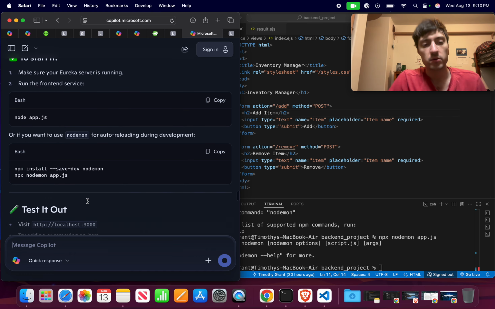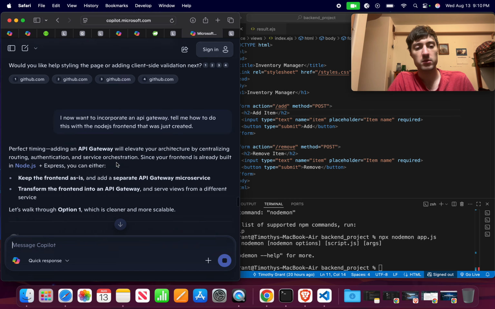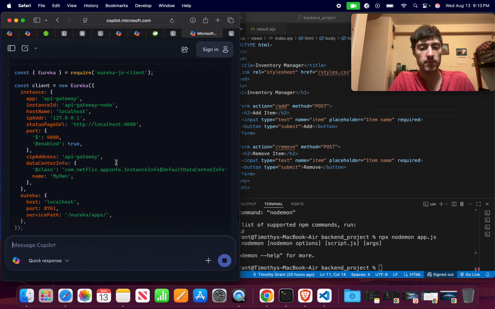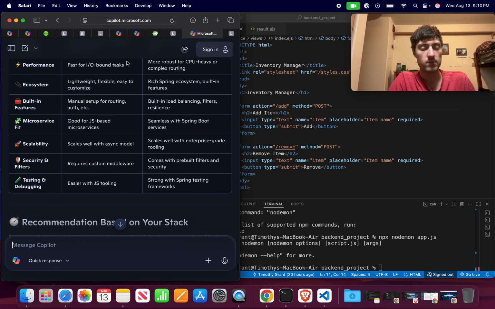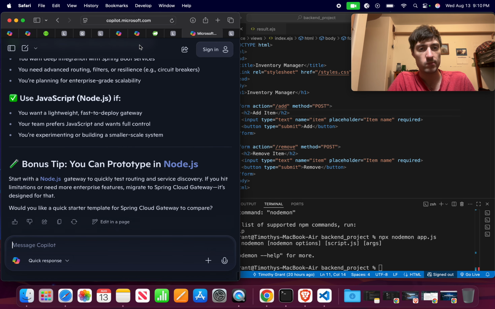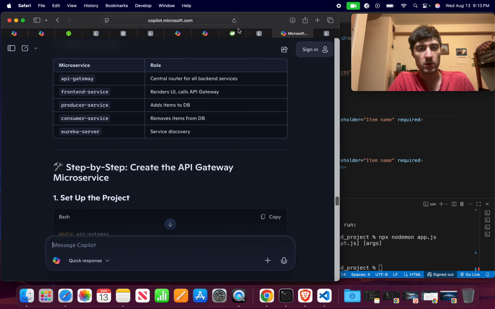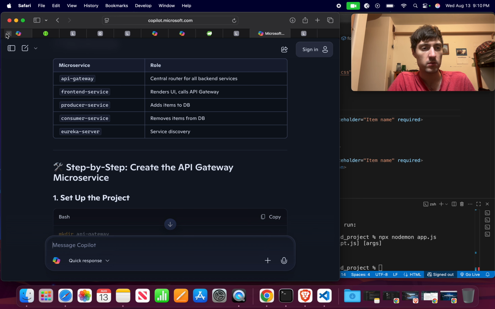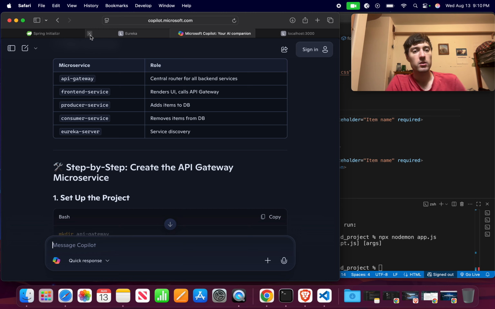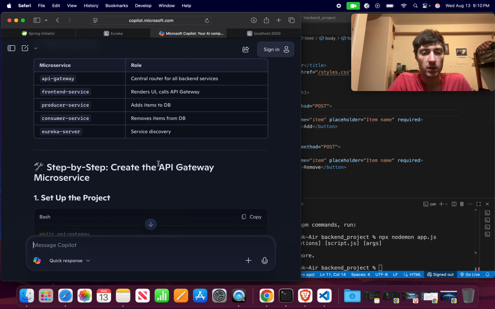Okay, let's just see what it says about this. So delete some of these. I don't know. I'll keep Spring Initializer. Okay, I'm just gonna keep that one, and then we'll see where we are.